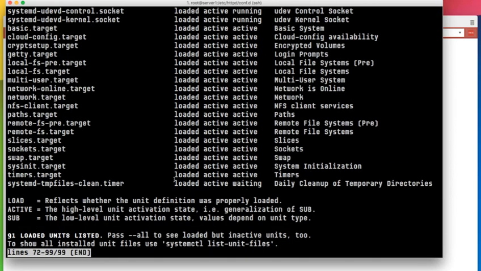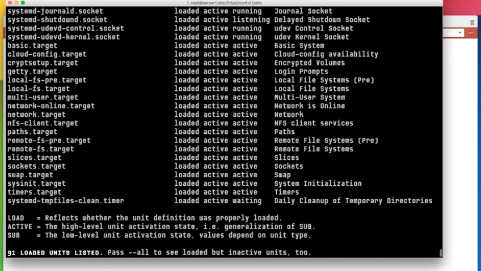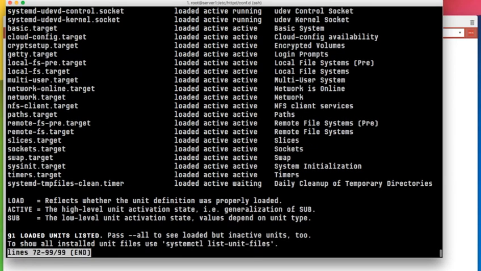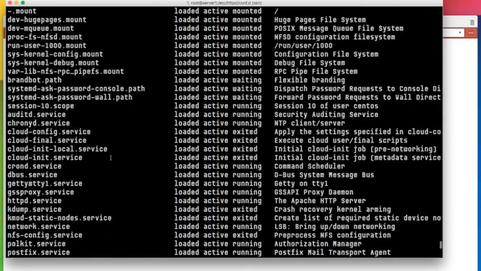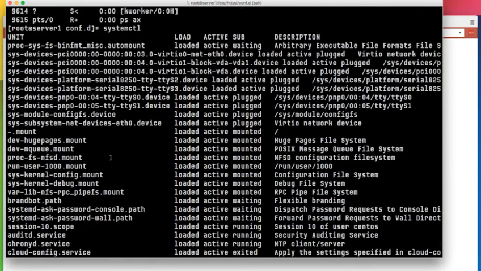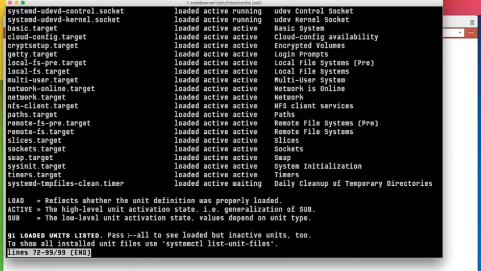Now, you have to remind yourself, if you're using a terminal where colors are turned off, then you obviously won't see the red. But my terminal, as you can see, has color enabled. And because it's all white, everything is good. So one way to check your system, generally speaking, if everything is happy, just run systemctl with no options. And if everything is white, you're good to go.